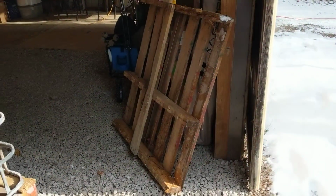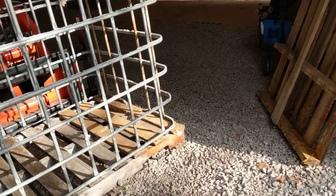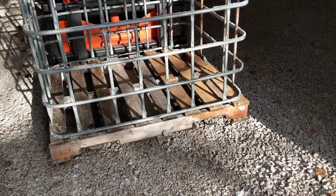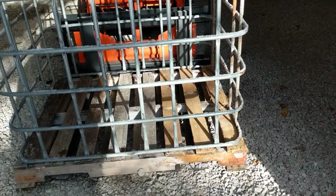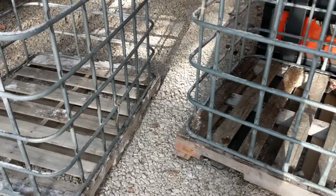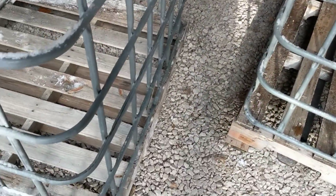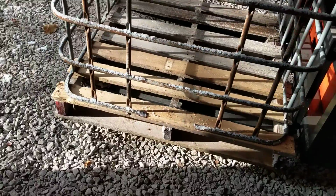And I had a pallet, but it wasn't quite long enough. That's about 6 or 8 inches short, where these ones are pretty much the exact dimension. So I pilfered some of the wood from that one and fixed up that one. That was actually in pretty good shape. So got them screwed down. Plan on probably getting some conduit clamps to hold them more so down. But obviously, they'll mostly be lifted from the pallet, so not super concerned with them needing to support tons of weight by the cage itself.